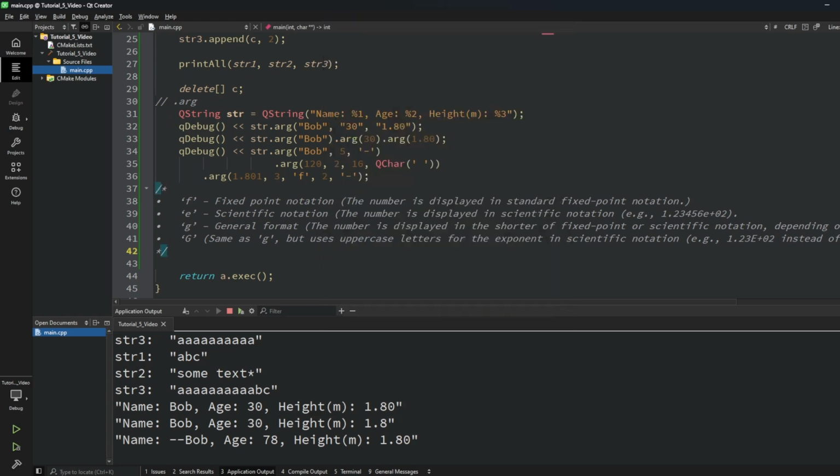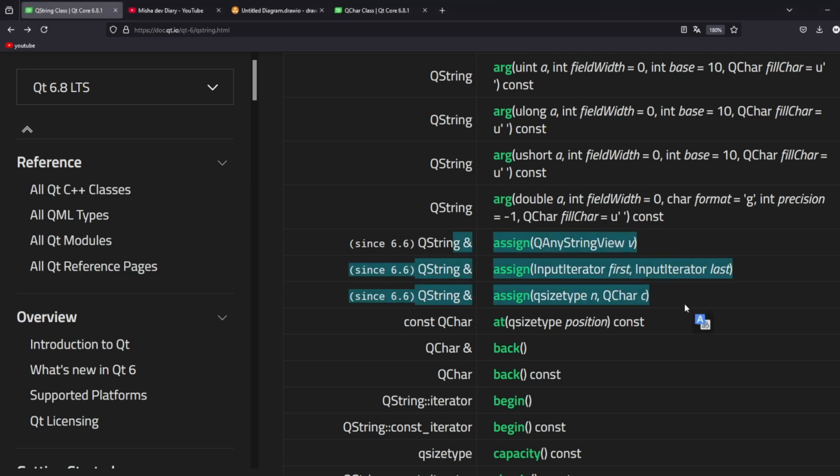Let's jump to next. Assign method is used, as you probably guessed, to assign another string to our string. As you see, since Qt 6.6, so it is a brand new method, and you can notice here pretty strange types that we probably didn't see earlier, called QAnyStringView and input iterator.